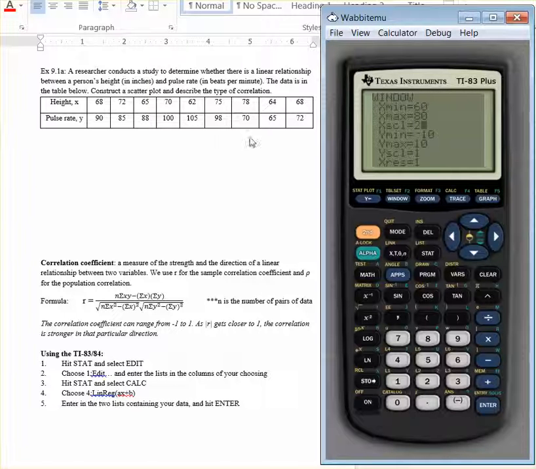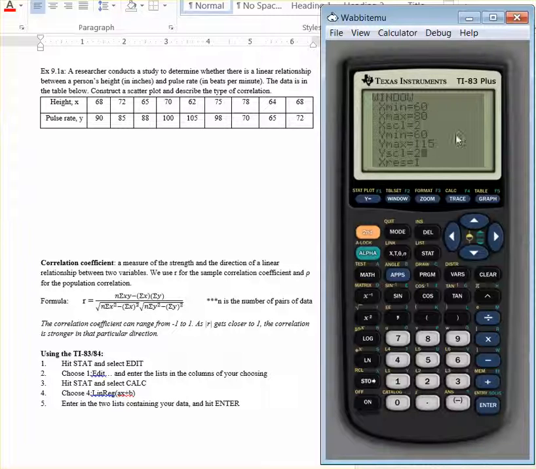Now for your Y min, it looks like we get all the way down to 65. So we'll try 60 again maybe. And our Y max looks like we go up to 105. So let's do 115. And we can stick with 2 for the scale, which kind of gives you a better view, but you can go to 5. It doesn't really matter. Let's just leave it as 2.